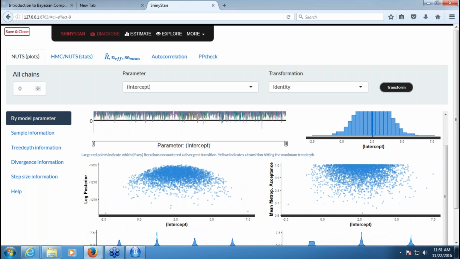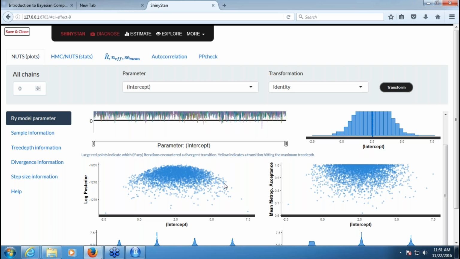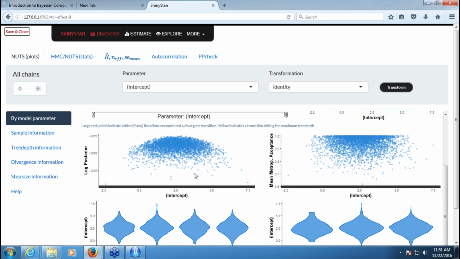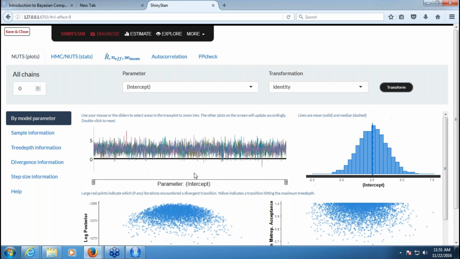In particular, there's no warning here about divergent transitions. If there were, there would be large red points over around here and other of the diagnostics. In this case, there weren't any, so we're not going to worry too much about that. But if you're fitting your own Stan models and a warning comes up about divergent iterations, that's a problem to take seriously. There'll be a link in the warning message that you can click on to go to the Stan website that's going to have more information about that.